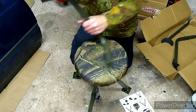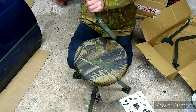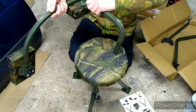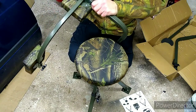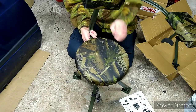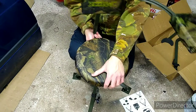Backrest support. So this kind of cross shape section, that's what goes into the seat base. So the other part of it goes into the seat back, again giving height adjustment. Tighten up, locate it into the back of the chair. Quite tight.